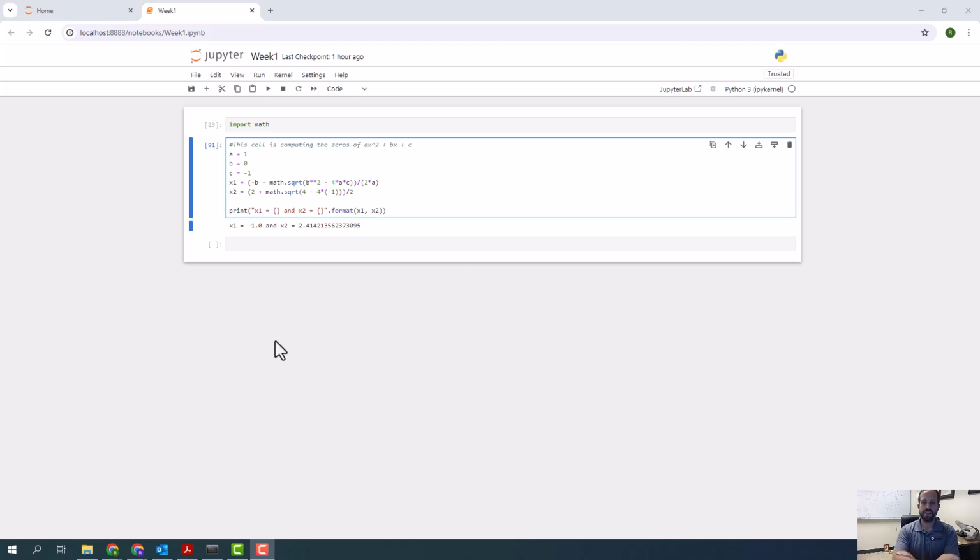Okay, and this is essentially what your homework is going to be. Your homework assignment is going to be to write a cell like this that computes some sort of formula. You're going to have a certain number of variables here. You're going to have to use a function from the math library and then print out the format that looks something like this. In the assignment, you will see more detailed instructions. Okay, but I think that's all that I want to talk about today.